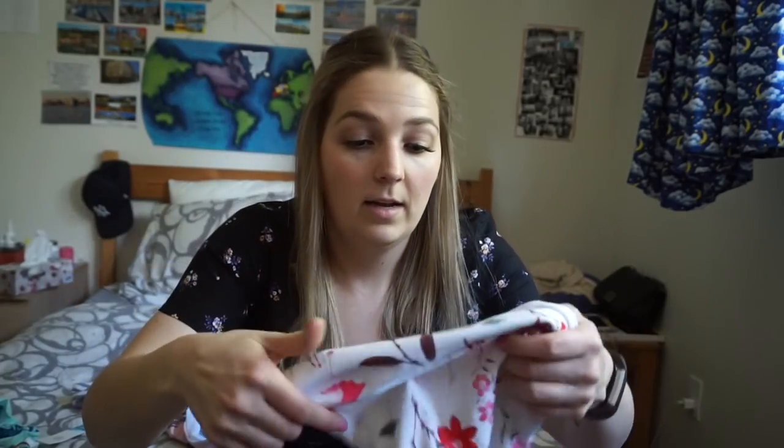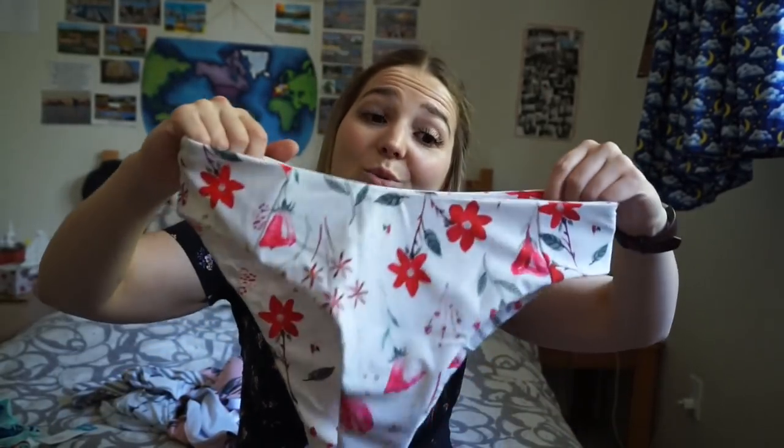That one was from Zaful in a medium. And then I went so crazy on Shein. I'm gonna have a vlog on actual summer clothes, but I did quite a few bikini purchases from there too. Because honestly, Zaful's stuff isn't the best quality, but with Shein their bathing suits are such good quality. I think this set together, after discount codes, came to $9 for two of them. I thought that was ridiculous — this is so cute.